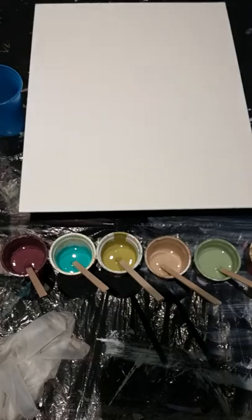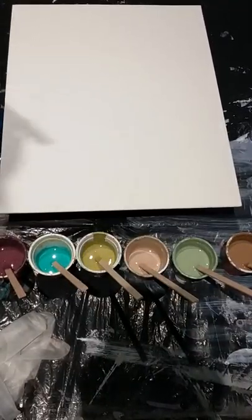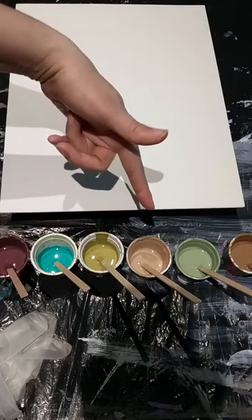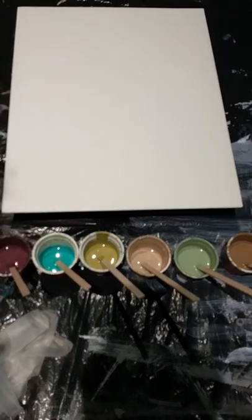Okay, guys, I've mixed them all together. Let's see. I don't know what I'm doing, but I'm using these colors as leftover paint from all the artwork that I've done previously.